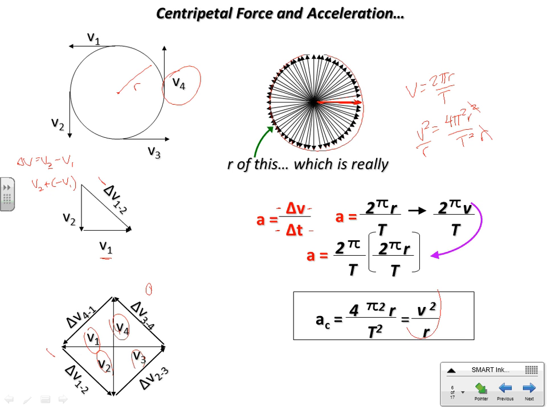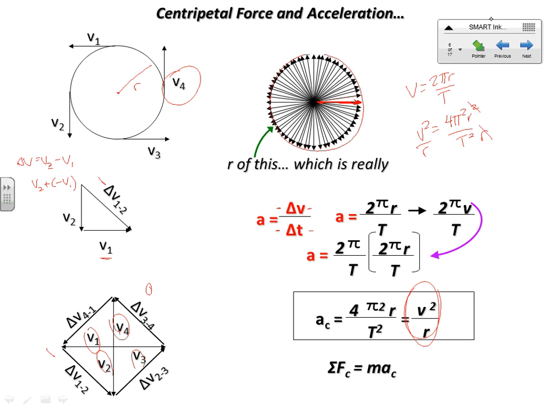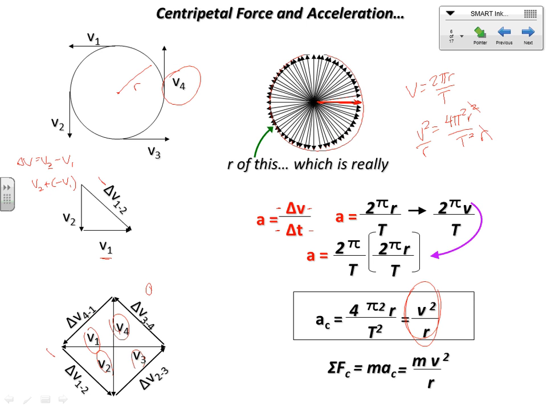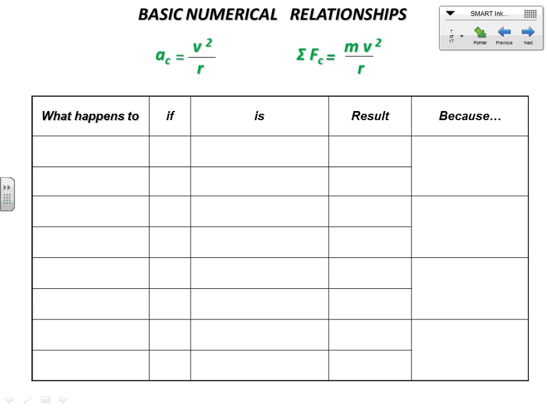All right, this is the one you absolutely need to have at your fingertips. Which means, very simply, that since net force is ma, then centripetal force is mv squared over r. And this one you absolutely have to have at your fingertips. Okay? Yeah, you've seen this kind of thing before in our gravitation little unit.